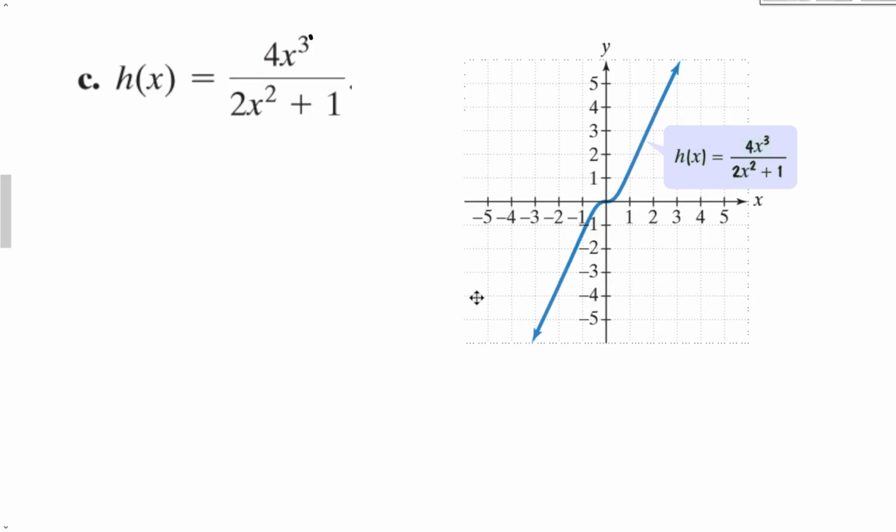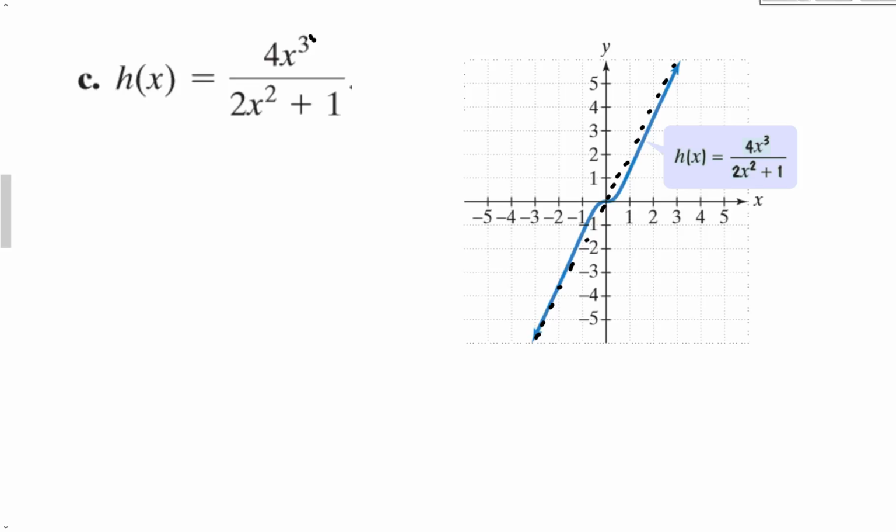Notice that as we go towards infinity on the top and as we go towards infinity at the bottom, it doesn't look like they're approaching the same number, and they're not, but they do have something in common: they are getting closer and closer to a diagonal line that looks kind of like that, which means that as the top gets bigger and bigger, we are going to have something called a slant asymptote.